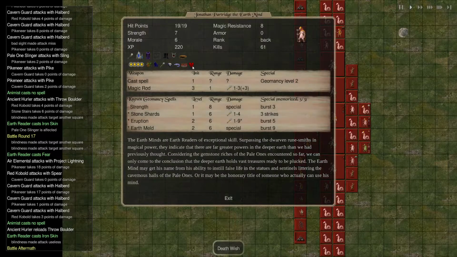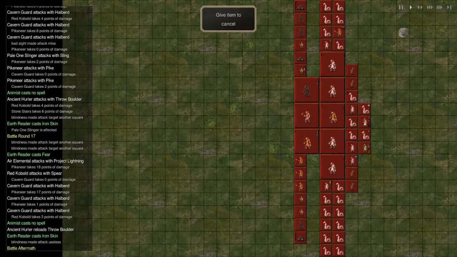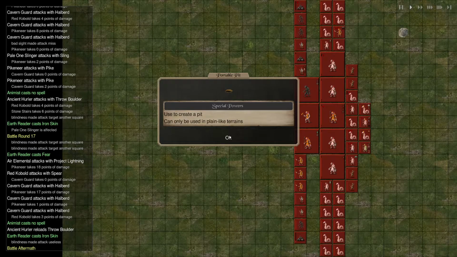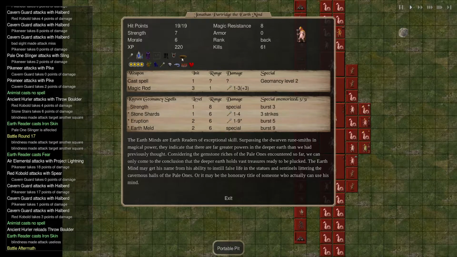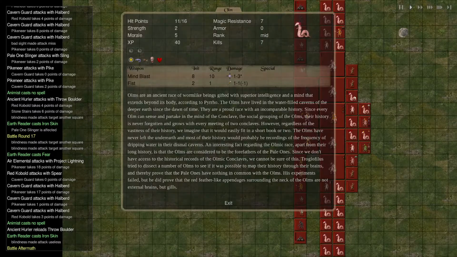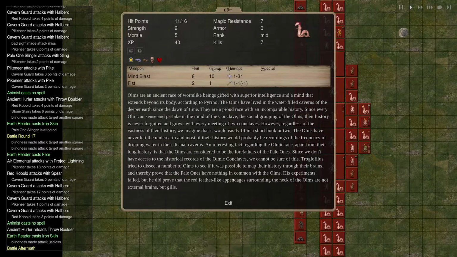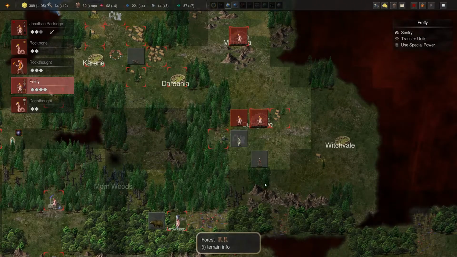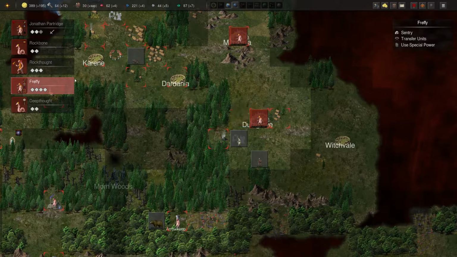What do you have again? You have a Death Wish. You have a Portable Hole, huh? Let's go ahead and give it to our... Oh, yeah, Festering Wound. Yep. Let's give it to you. That'll get rid of the disease and the Festering Wound, so that's good.